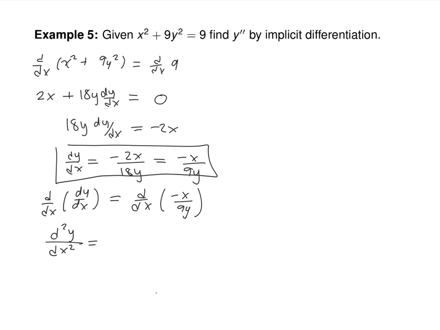They probably should have had this dx in parentheses in some sense, but dx is kind of like delta x, which is kind of like one name for something. But that's what this notation means: second derivative. If those little numbers were 3's, it would mean third derivative. Okay. What rule do you have to use in taking the derivative of that ratio? I can show you how to use the product rule. It's a little bit tricky, but I will show you. The quotient rule also works, but you can write it as negative x times 9y to the negative first.